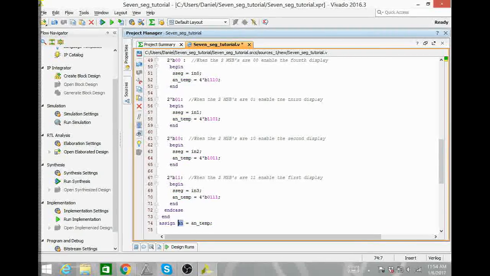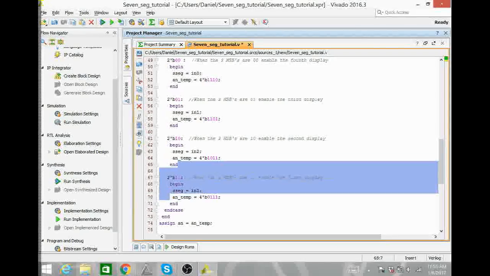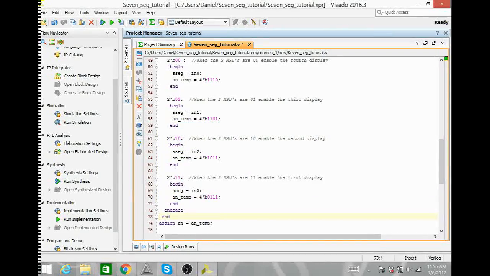Verilog doesn't let you manipulate an output directly, so if we were to replace every one of these AN temps with an AN, Verilog would give you all sorts of errors because it does not allow you to assign or manipulate an output as we're manipulating these registers here. So to get around that, we manipulate a register and then we assign it to the output that it corresponds to.